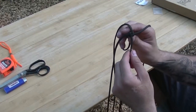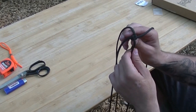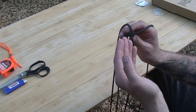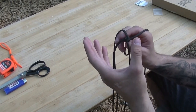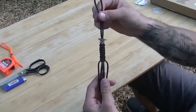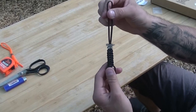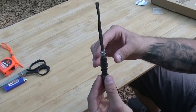Okay, so I don't know if you've noticed, but I was actually going anti-clockwise in the previous knot, and this time I'm going to have to go clockwise, so it will have to be clockwise, anti-clockwise, clockwise, anti-clockwise, and so on until finish. Once you get to about halfway, this is what your box knot lanyard should look like.